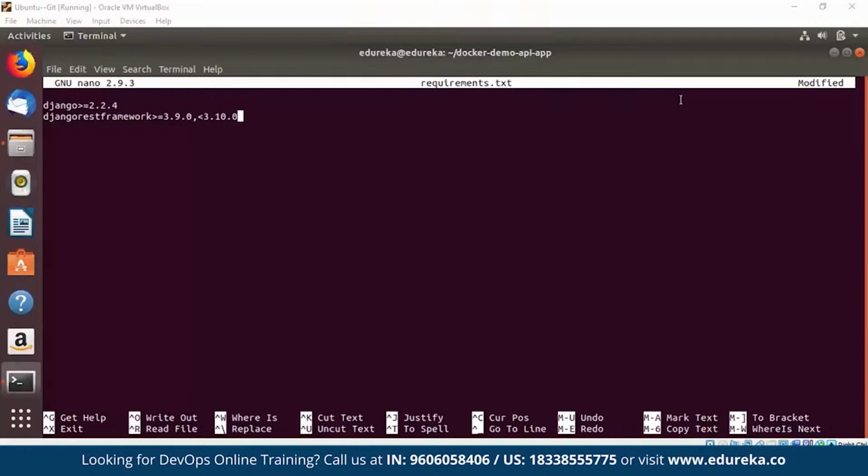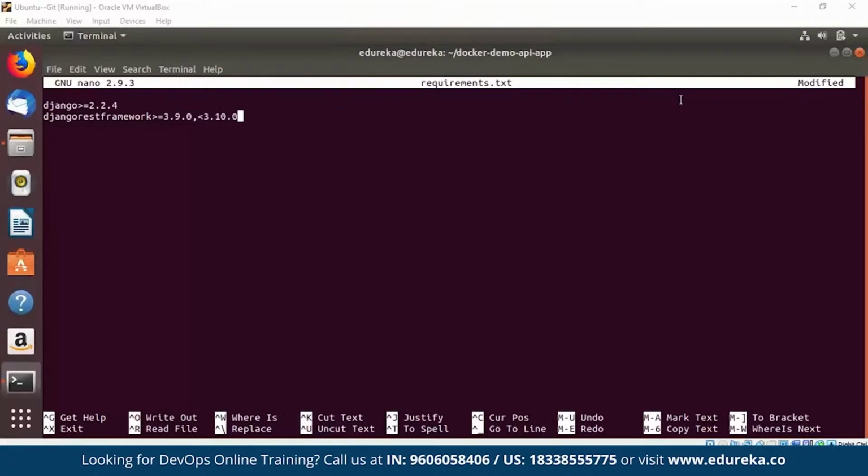And then type Django>=2.2.4. So basically what it says is install Django that is equal to or higher than this particular version. We do this to take the minor version, which is the last number, and make sure that we install the latest available version, because typically it's the version that has the security fixes and things like that. But it typically doesn't have breaking changes, so we can be confident that when we rebuild our Docker image, it will have the latest security patches, even if it does not have the latest version.